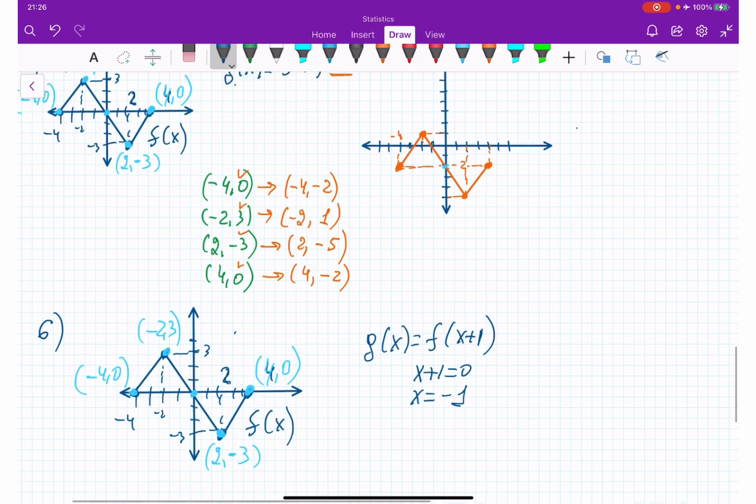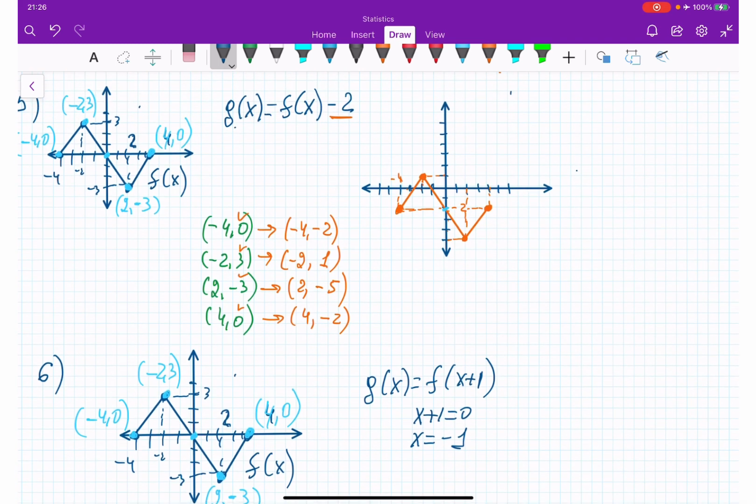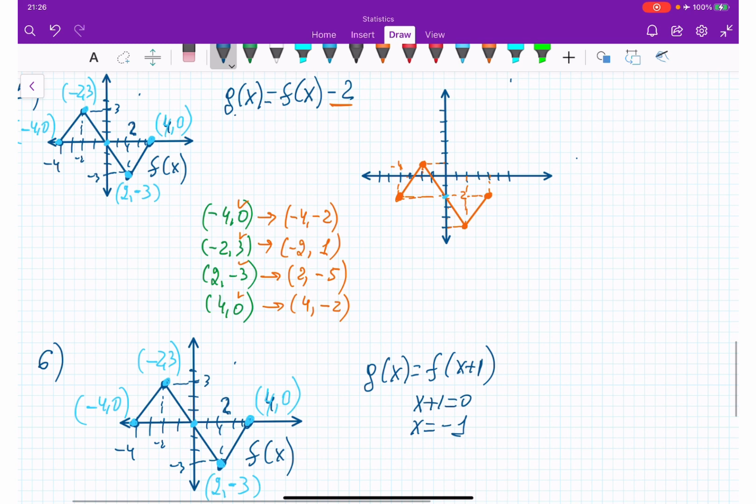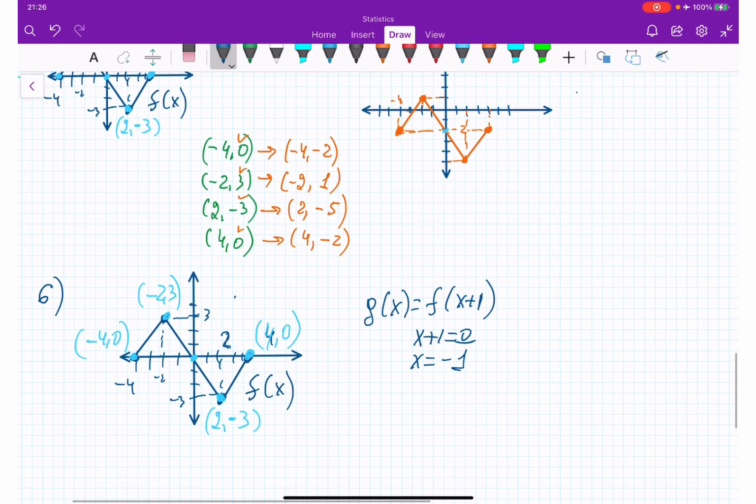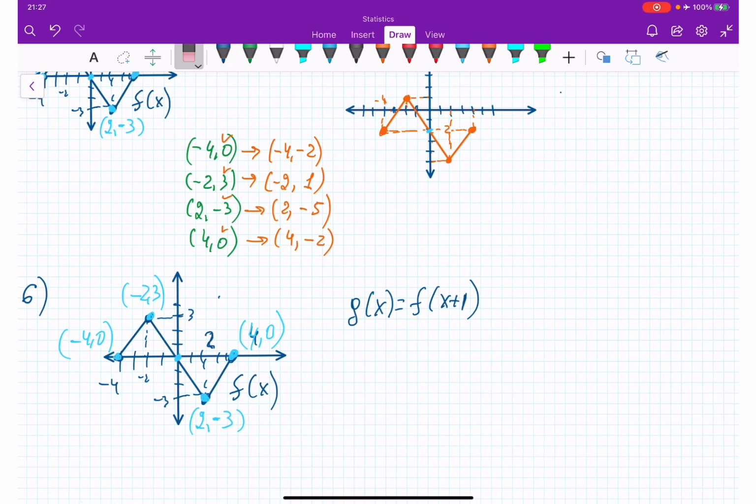Why is it not happening in the case of change of y? Because let's say here I took y equal to 0. But here if I take x as 0, this would be 0, and my y will clearly be negative 2. In the case of x, it's completely different. It goes in the opposite direction. Therefore, since we have x plus 1, every single x coordinate is going to change by negative 1.